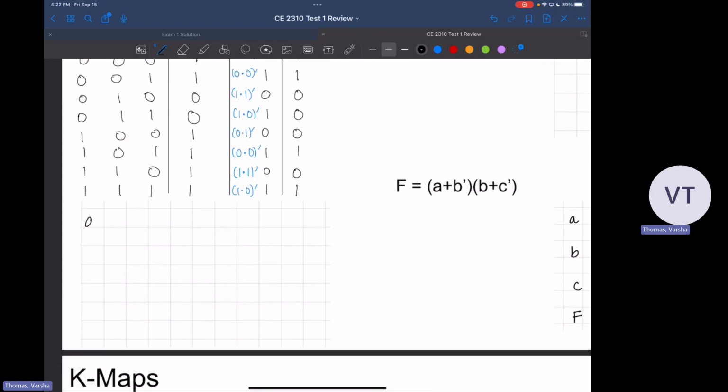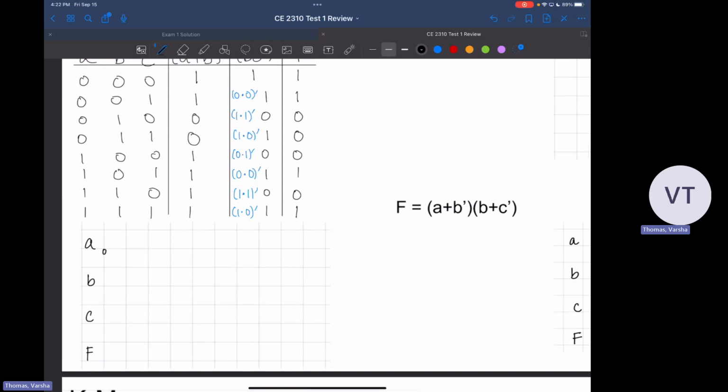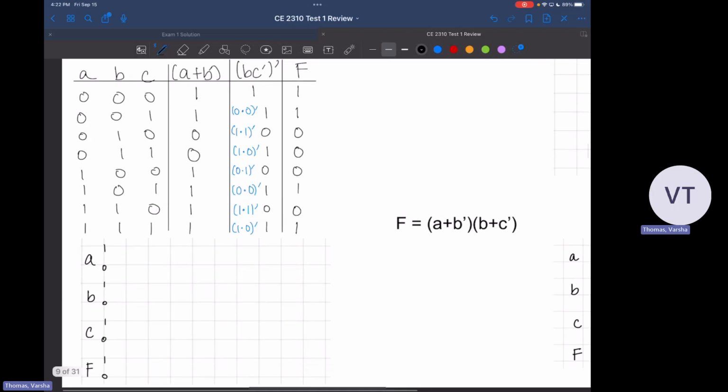So I'm going to start building my timing diagram here, A, B, C, and F. Okay. I'm going to write 0, 1, 0, 1, 0, 1, and 0, 1, just to indicate what the 0 position and 1 are. So A is 0 for 4 units of time, then it is 1 for another 4 units of time. B is 0 for 2 units, 1 for 2 units, 0 for 2, and 1 for 2. Oh no.